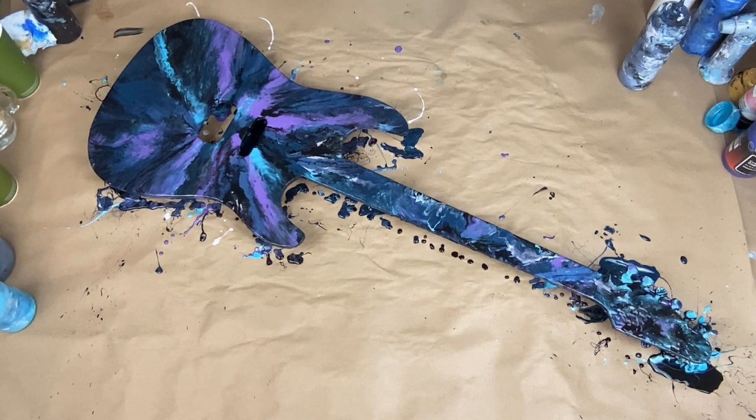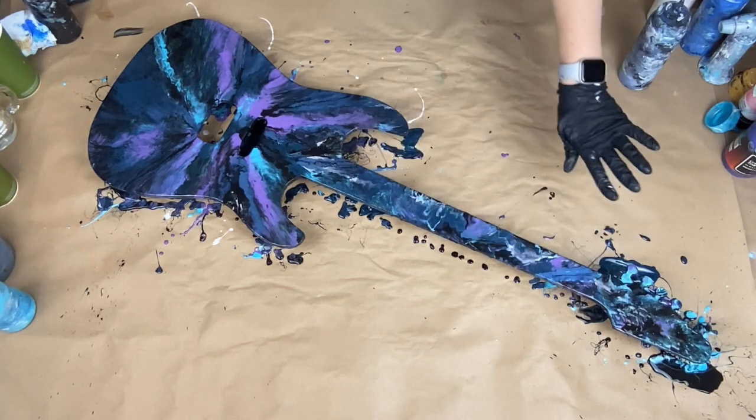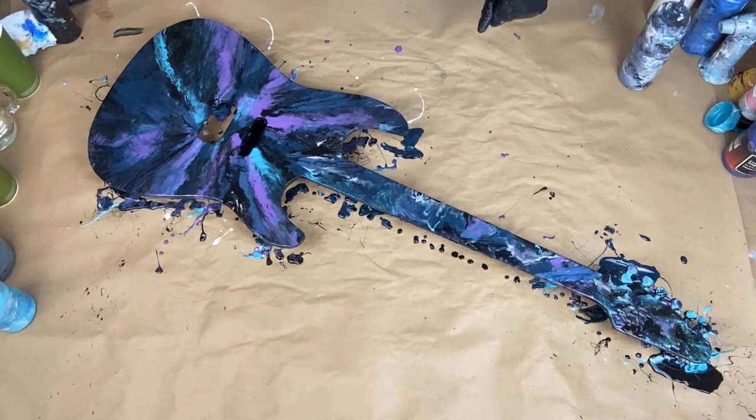Okay, that's it. I absolutely love it. I'm gonna let it dry on a very, very even surface and we will see how much it changes. There's a little bit, like I said, about the neck, it's being a little bit tricky, but we'll see what happens. Thank you so much for watching.